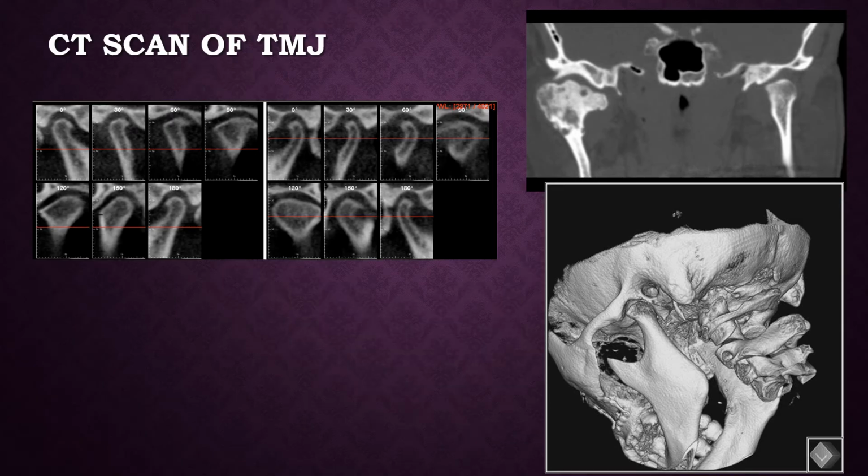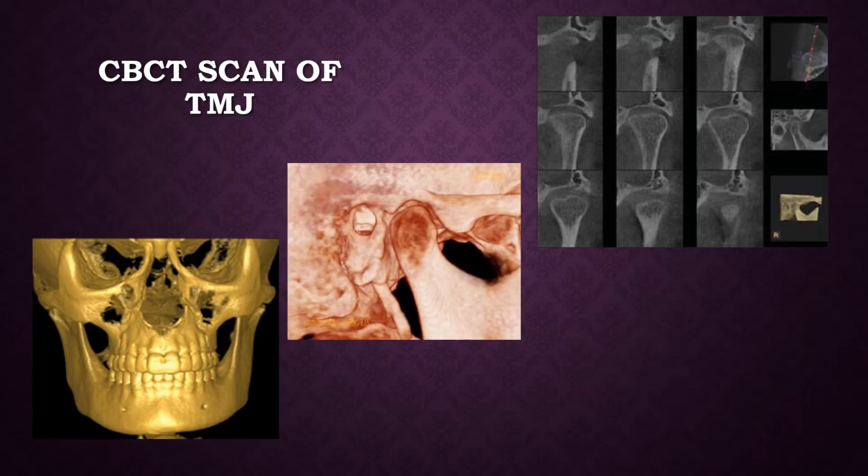The CT scan of a TMJ again is reserved for serious diseases like neoplasia of the TM joint, and can give a very good view of the osseous component of the TMJ. CBCT of the TM joint would also be reserved for viewing the osseous component, where a disease process is suspected and a clearer view of the joint is required.